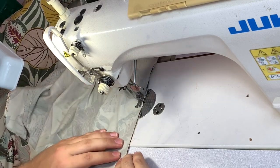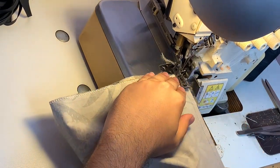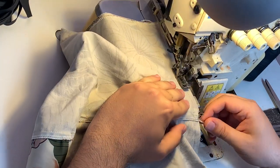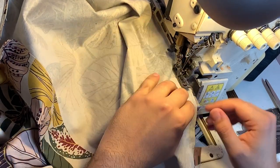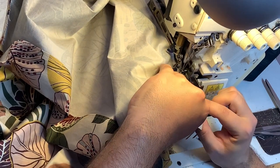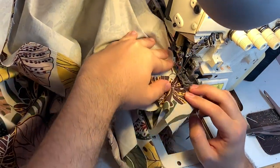And here, I'm just gonna stop at the notch I made for the vent. Again, overlock this seam as well. And when we get to the vent, I'm gonna overlock them separately. This is because since it's an asymmetric vent, one side will have the rest of the seam that we did as a side seam, and it's going to be completely stitched to the side. The other side will have some extra fabric that folds back to create a nicely finished vent.